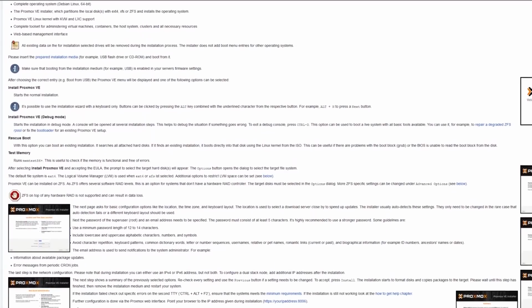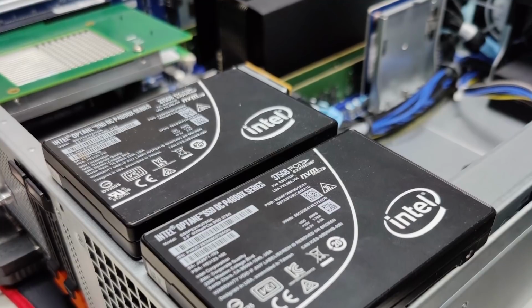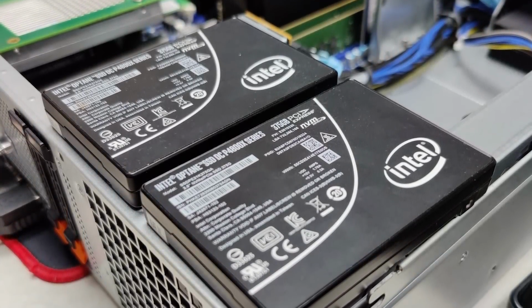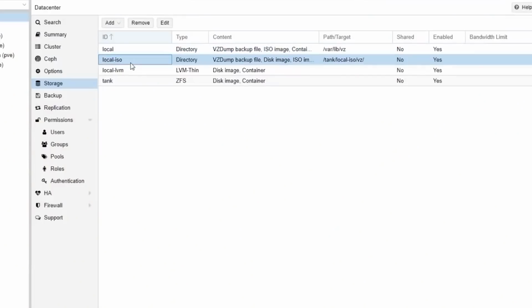It's pretty easy to set up ZFS on root with Proxmox. I had a relatively complicated disk setup, but it was super easy to set up that disk setup with ZFS directly in the Proxmox installer. So good job, Proxmox team, on that. And then from there, you've got a web GUI on port 8006 for configuring virtual machines and doing pretty much anything else that you'd want to do.